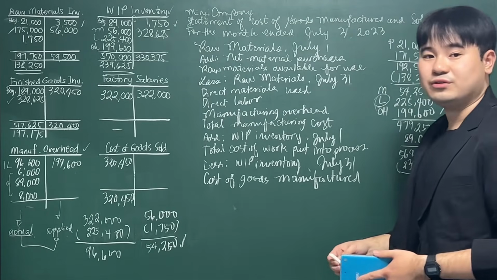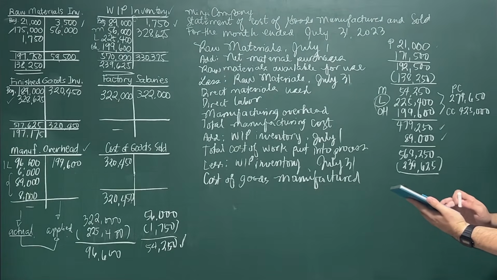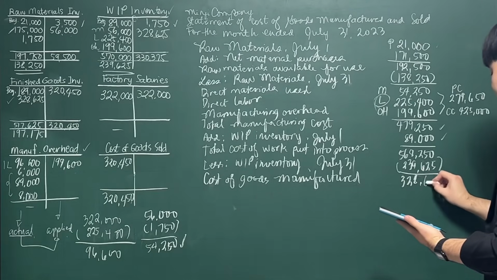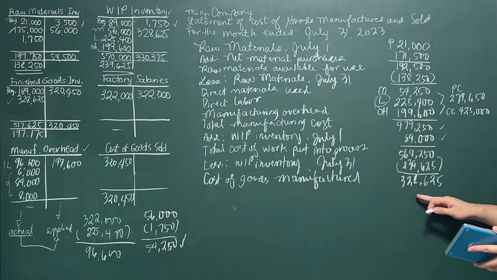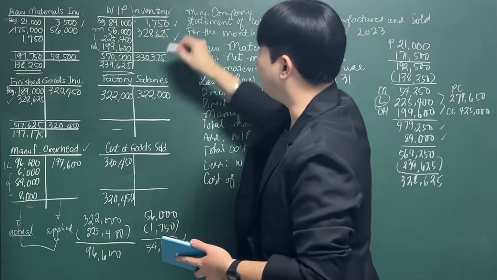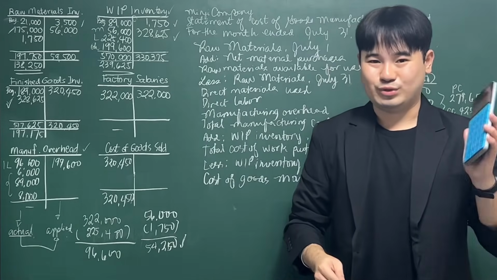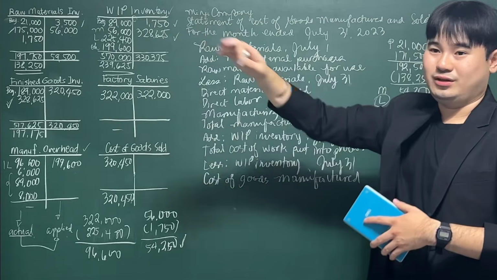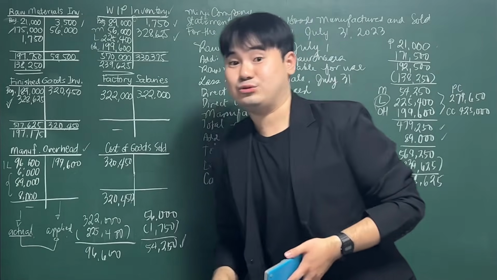For your cost of goods manufactured, 568,250 minus 239,625, 328,625. How will you know if this is correct? This should be the amount that was finished during the period. 328,625, you can see it here, 328,625, and you can also see it here, 328,625, the amount that was finished during the period. The amount of work in process inventory, basically the whole process itself, that was finished during the period is 328,625.